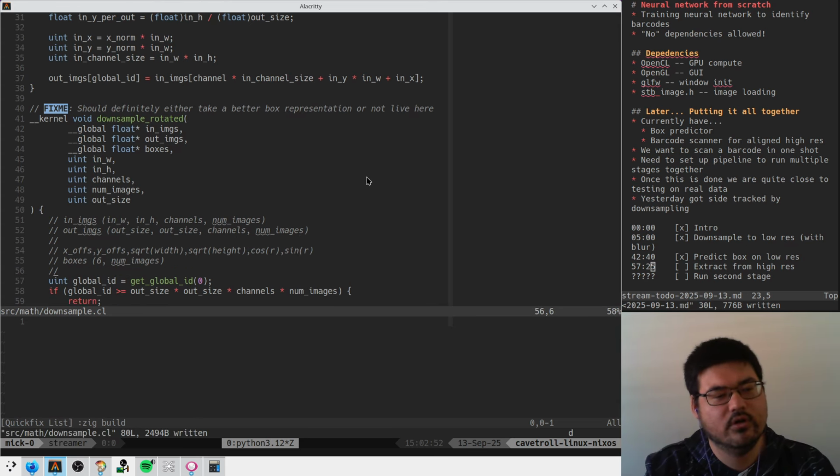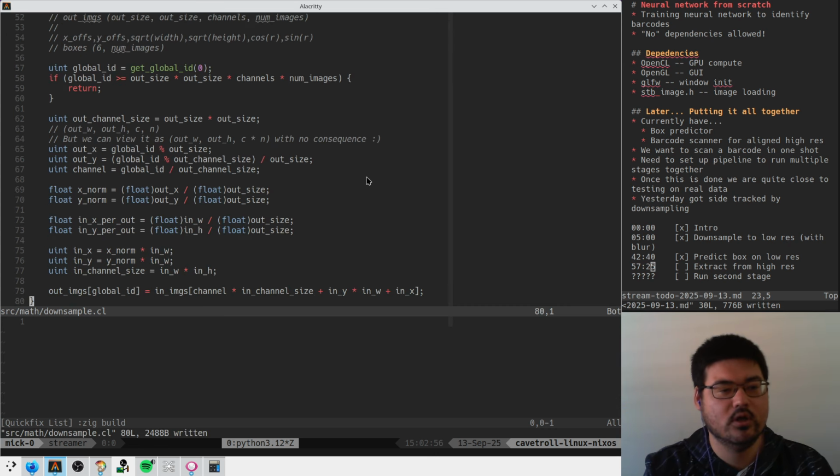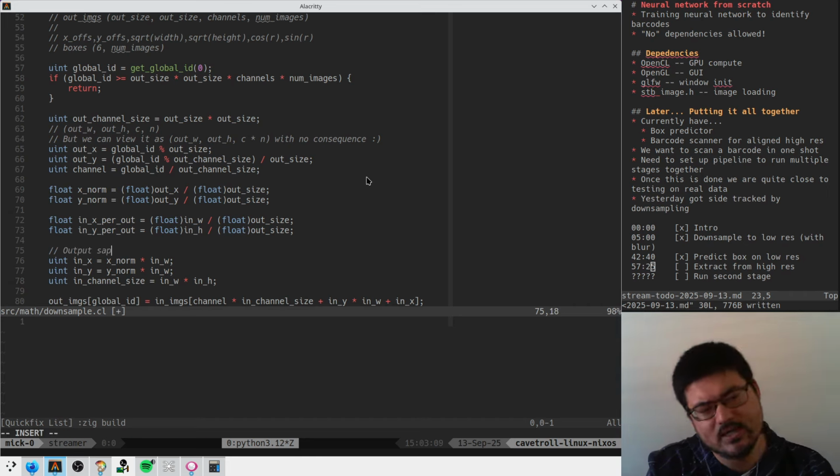So the question is now, what do we do with that information? Our resampling right now is saying, come from in images and let me look at this input x and input y. So I think that we're very close here. It's just we have 3 spaces now, right? We have output space, which is x, y pixel in out image.